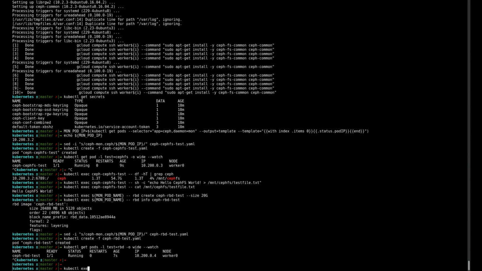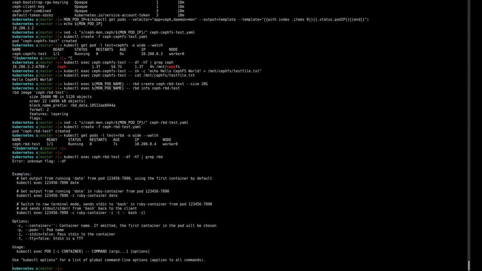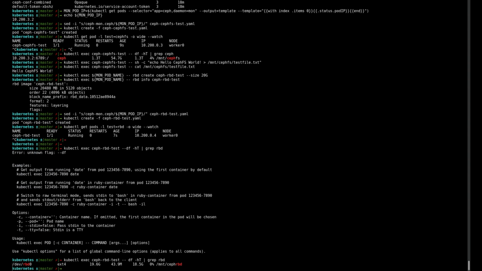So let's go ahead and take a look at it. And we can see that we have a Rados block device mount with 20 gigs size. And that matches the Rados block device image that we created. So if we want to go ahead and test this, similarly, we can just make sure we can read and write to it.